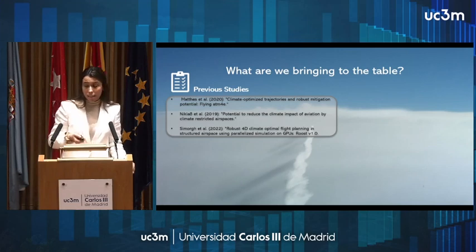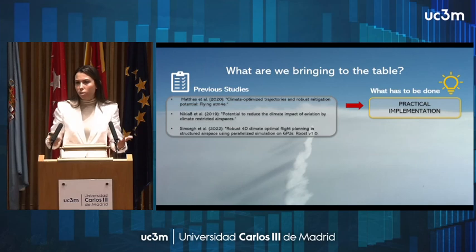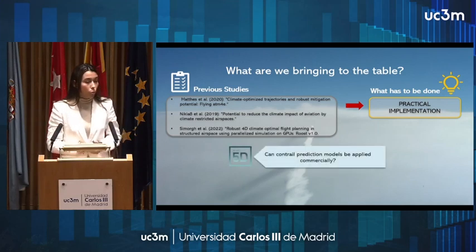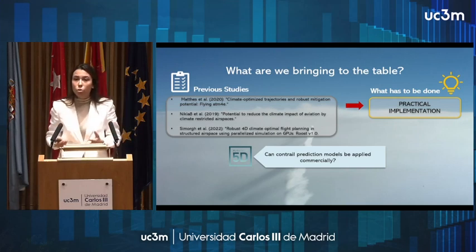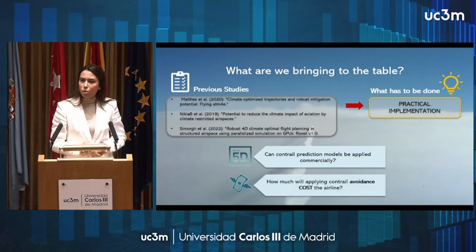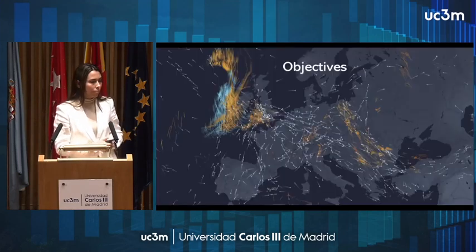But the thing that Flight Keys and I are going to introduce to the table is the practical implementation. So we are a commercial company, we work with real airlines, and Manuel and myself thought it would be interesting to see, is it possible to implement these non-CO2 prediction models into a real commercial flight planning system? And most importantly for our customers, how much will it cost for them?